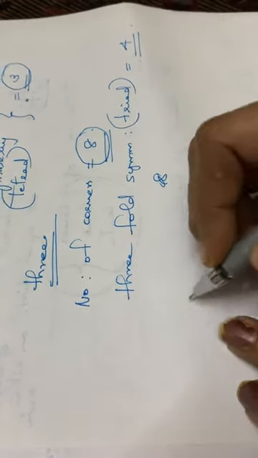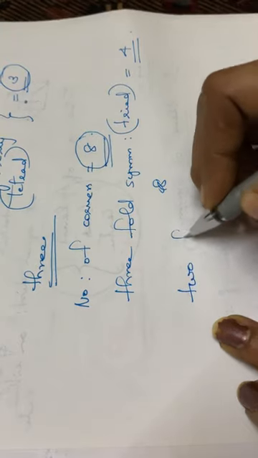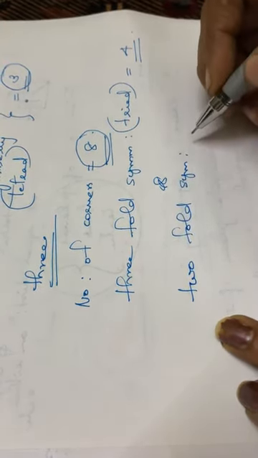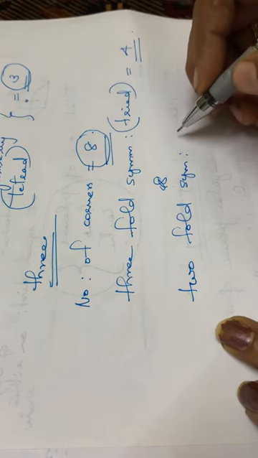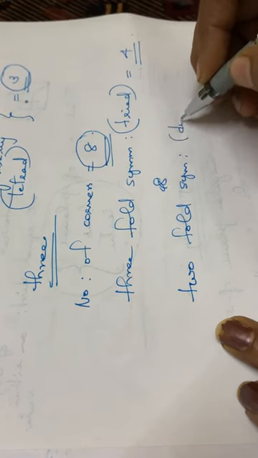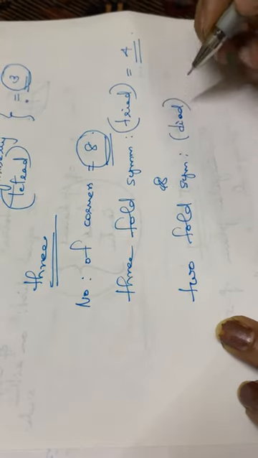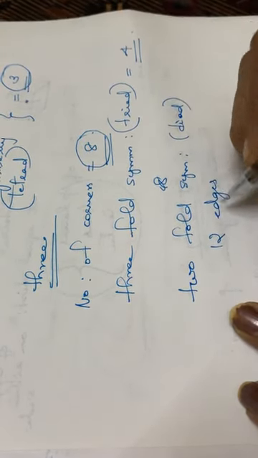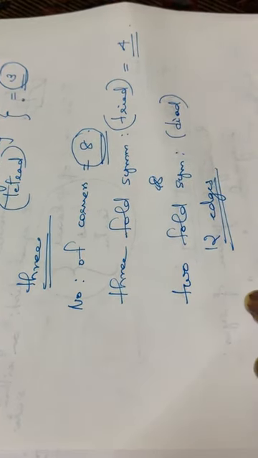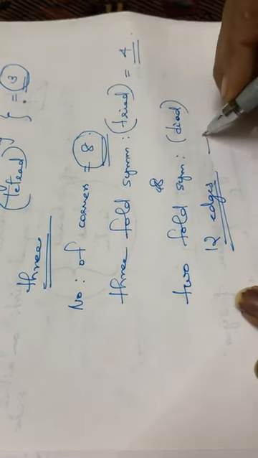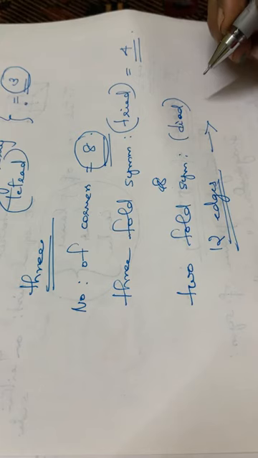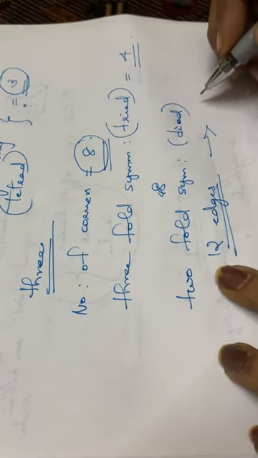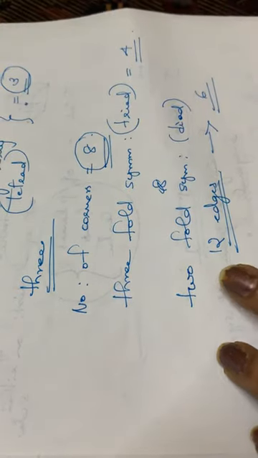Then coming to the dyad or the twofold symmetry. Twofold means if we are rotating through 360, it will appear twice. So it is called a dyad. And here you have to count the number of edges. A cubic crystal system has 12 edges. So 12 edges means the number of twofold symmetries, or the number of dyads, will be just half of the edges. That is, 6 dyads will be there.